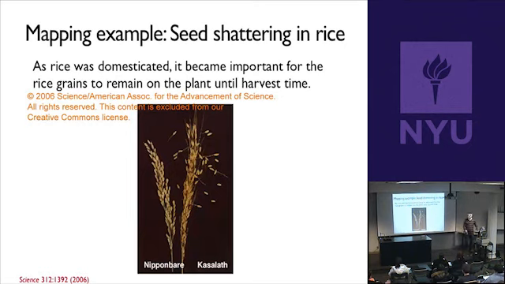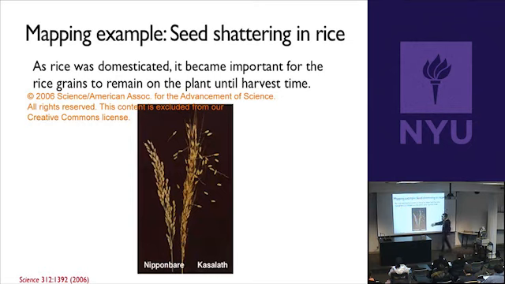So the question then is, how do we identify genes that are responsible for a difference like this? We might have a strain that grows in particular environments better than another strain, but we might want it to hold on to its seeds. The first step is to identify the genes that might be responsible for a difference like that. We talked last time about how you do that by doing crosses and finding markers in the genome that are associated with the particular trait you're interested in.